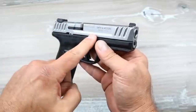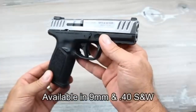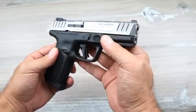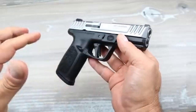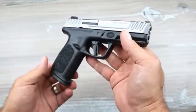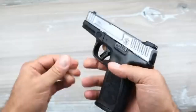Anyhow, in December of 23, they came out with the 2.0 model. And they kept it budget priced, and they made it even better than the original SD9. MSRP on this is $349, and you're still picking it up for $300 at the local gun store. Very common price point for the SD9 2.0.